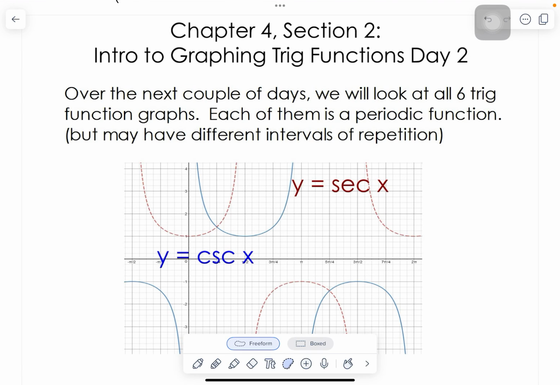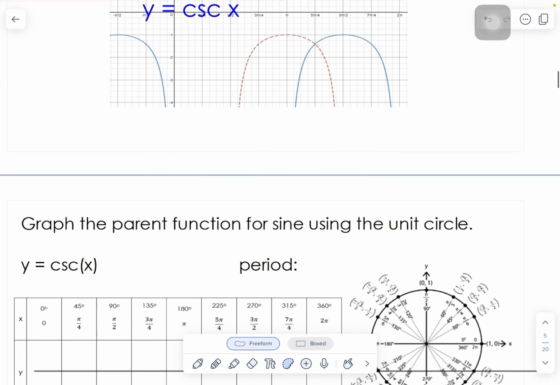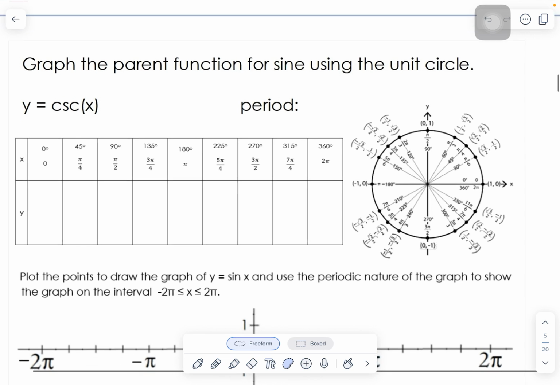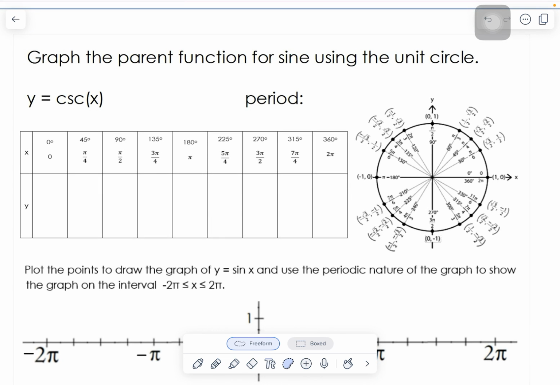To understand cosecant and secant, we're going to have to really look at what it is to graph sine and cosine. So day 2, I'm going to graph the other 3 reciprocal functions and give you an idea of those. So going back to that unit circle, I am first going to look at the reciprocal of cosecant.